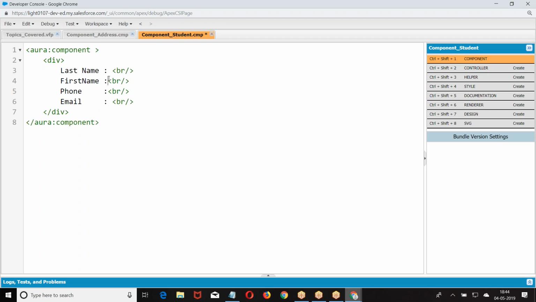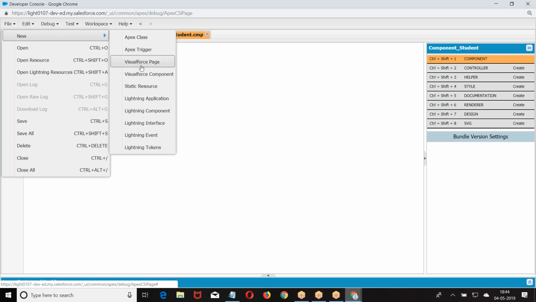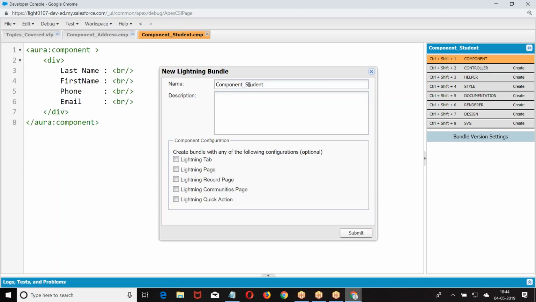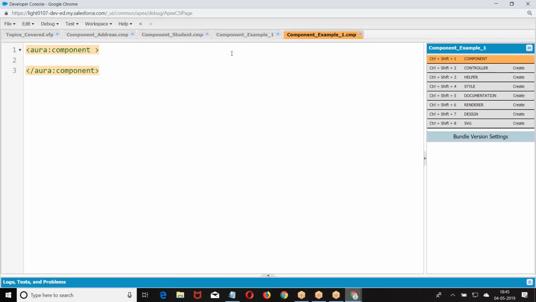So, I had component 1, component 2, component 3. So, I was creating a main component. What I was trying to do is invoke the components within this. How do you call a component?